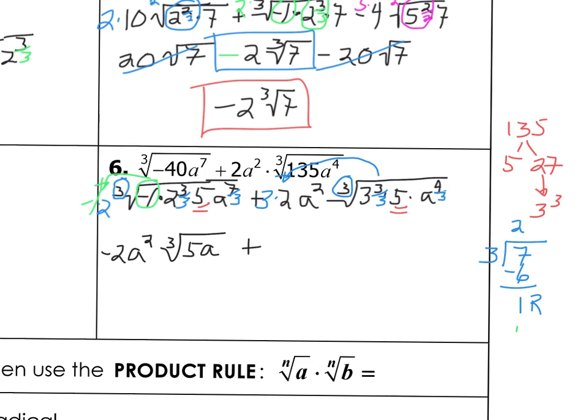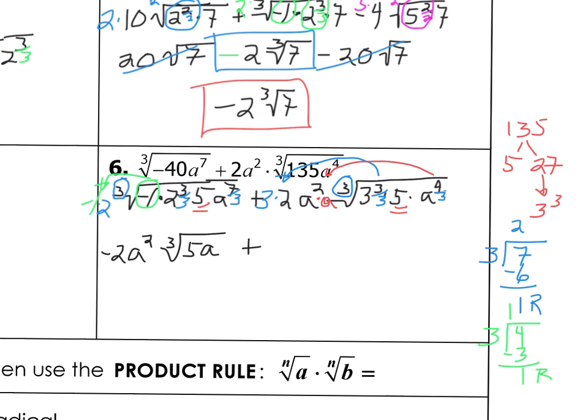So 4 divided by 3. 3 goes into 4 once. 3 times 1 is 3. And then remainder 1. So I know that 1a is going to come out in front. So from here, 1a is going to come out in front and get multiplied to that. So I'm going to just multiply it this way. So times a, that's an a.